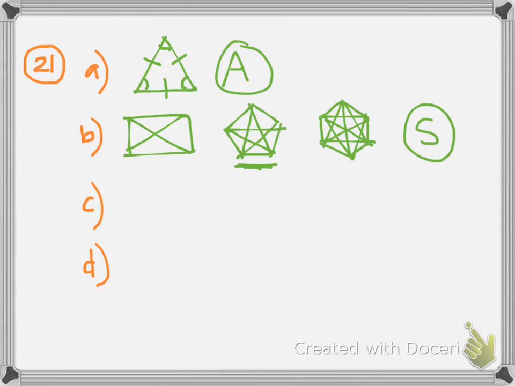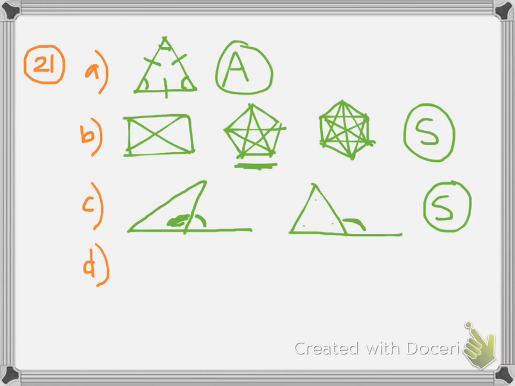It depends. C, an exterior angle of a triangle is larger in measure than any angle of a triangle. Well, it also depends how it's drawn. I could draw the exterior angle here, and I can see that it's acute. Well, it's not larger than this angle because this angle is obtuse. So that just disproved it. If I draw my triangle like this, and this is my exterior angle, this angle is obtuse, and it is bigger than all 3 of these inside angles. So in that case, it'd be true. So this one would be a sometimes.